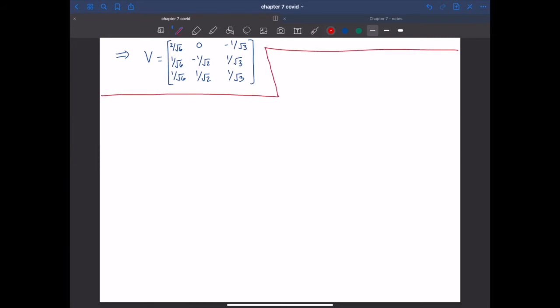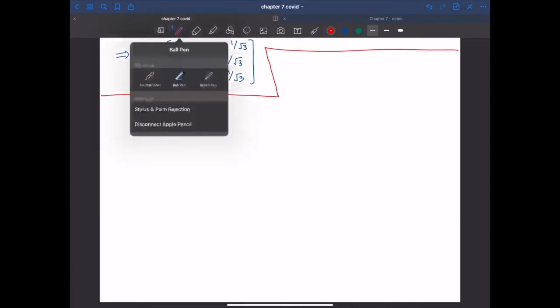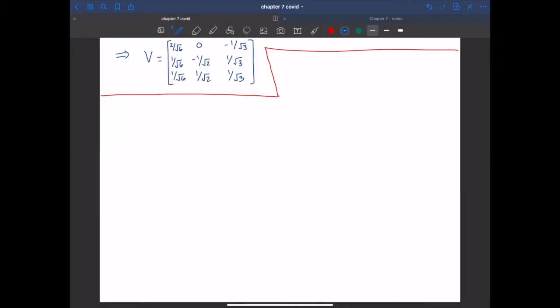So up to this point, we found our sigma matrix, we found our V matrix. The only thing left to do is find our U matrix. That'll be the final step in this process. I don't know what step we're on, I'm going to guess we're on step 4. So we want to find the columns of the matrix U.